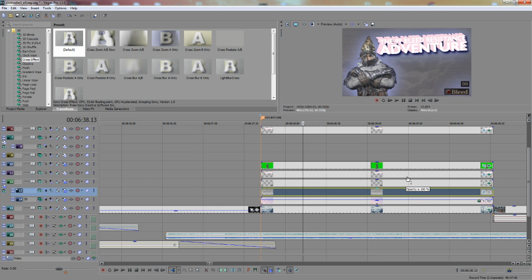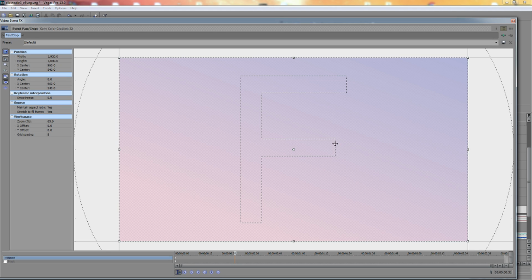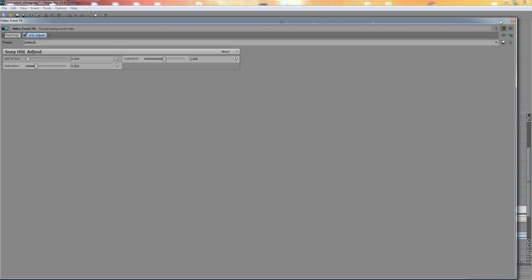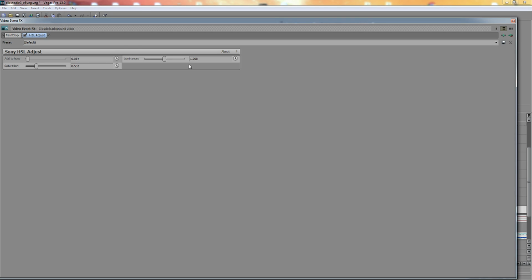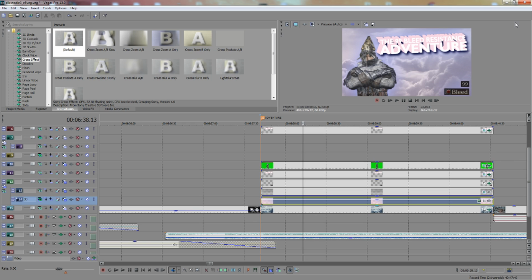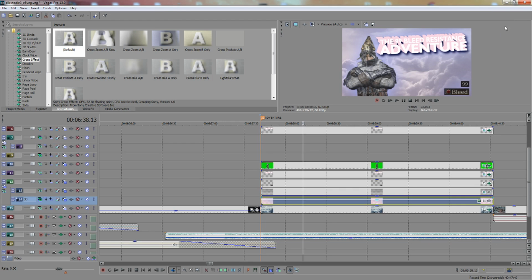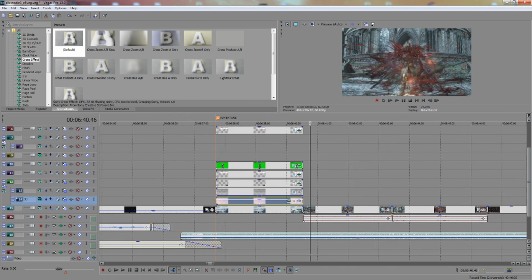And of course, this is the sort of VHS scan line effect. It's just an image. It's really simple, nothing special. And of course, this is a gradient. This is placed over the clouds to give them some color. The clouds themselves are actually blue, but I've color corrected them so they're kind of grayish, and that means that the color in this overlay sort of shines through, and it gives it a nice little effect. Looks pretty okay.